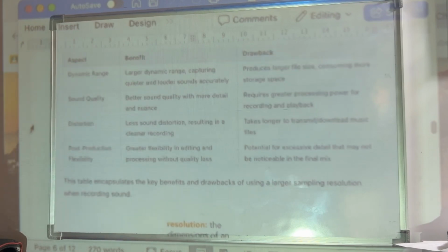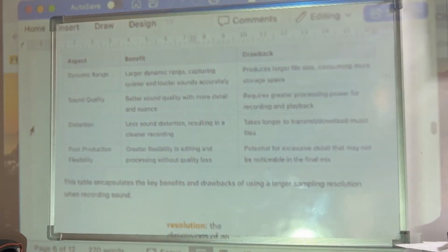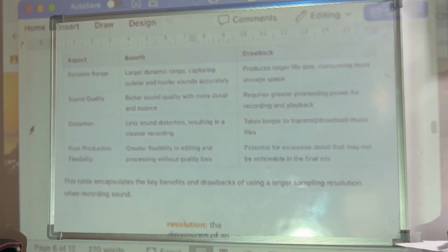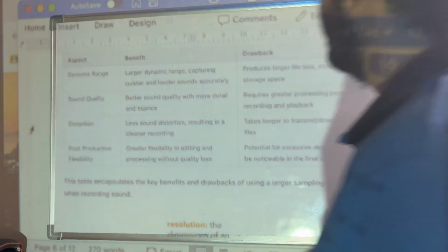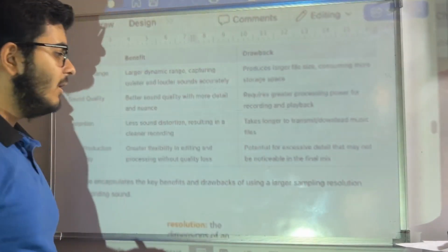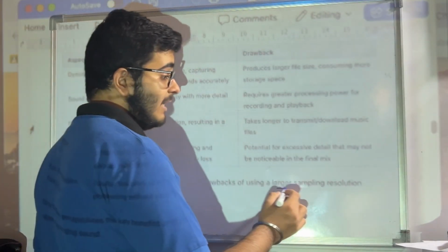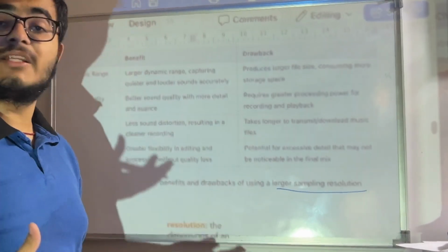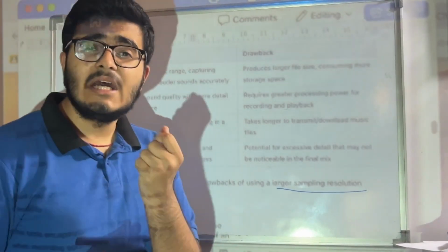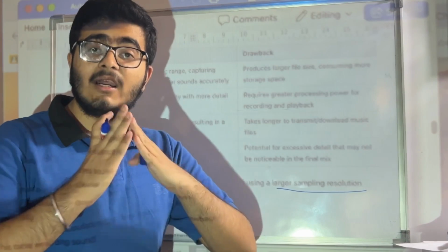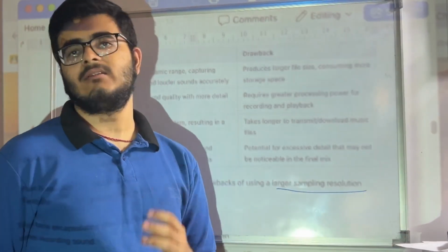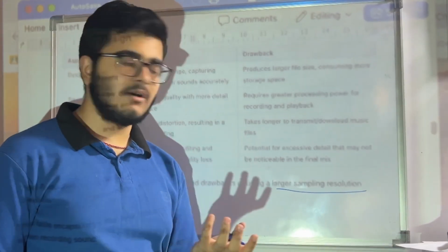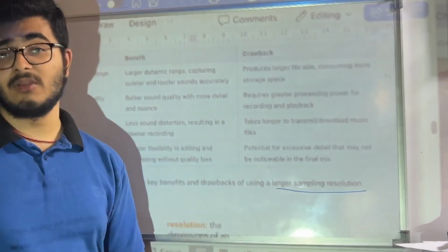Now, suppose I need to increase the quality of my sound file. I'll just move ahead so that you can read it easily. What if I need to increase the quality of my sound file? What I can do is increase the sampling resolution, which means I can assign more bits to each sample to get a richer, clear, crisp sound with a large dynamic range. I need to get a perfect sound. So if I increase the sampling resolution, that is going to happen.